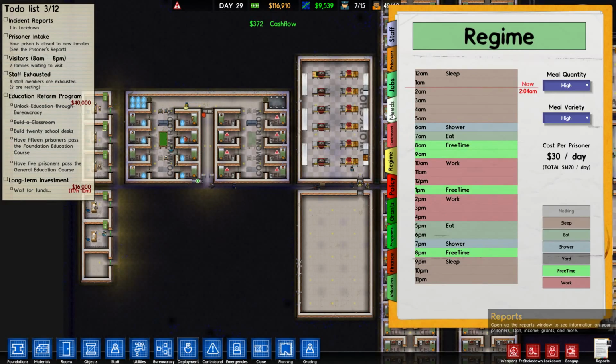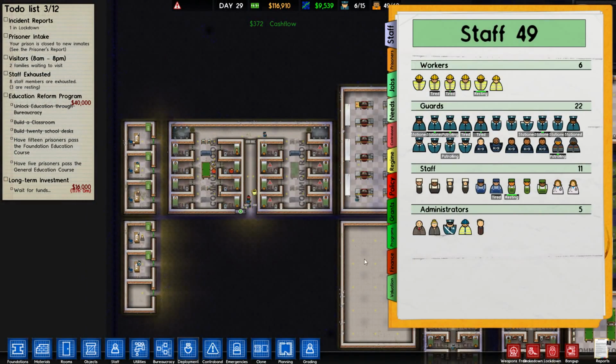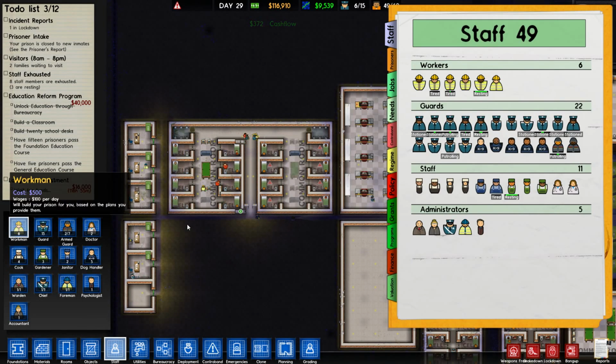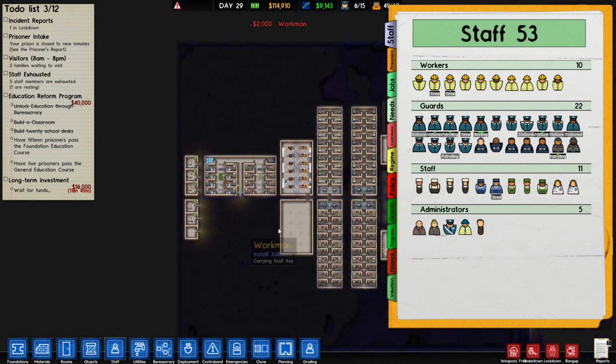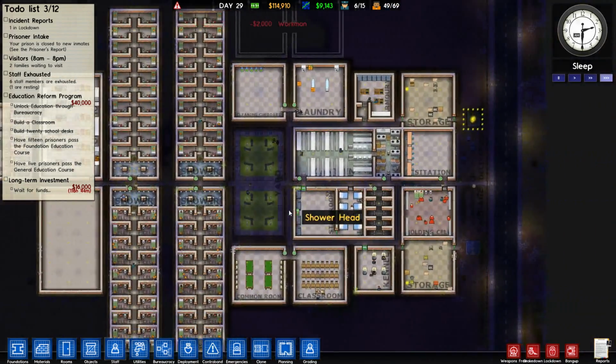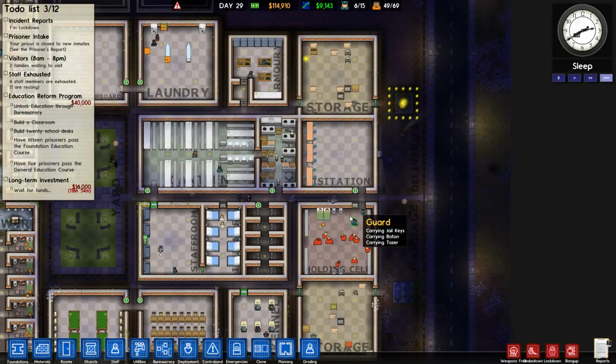I'm just going to have a look at how many workmen I've got. I've only got 1, 2, 3, so I've only got 6. That's pathetic, really. Get 10. It really is silly because you do need to have workmen to carry things all over the place, because otherwise it doesn't really work.